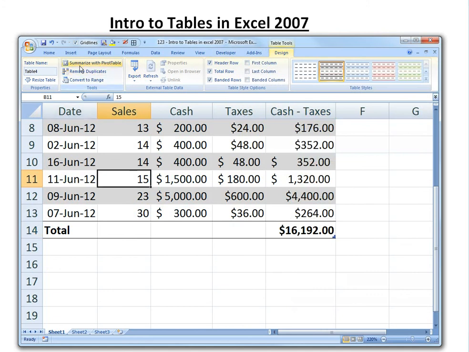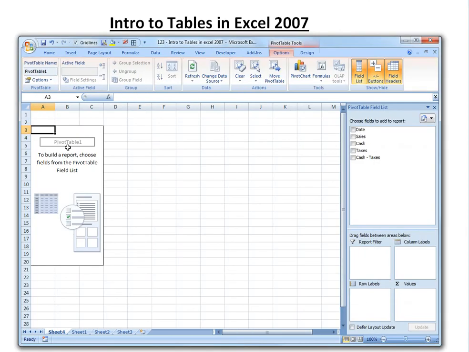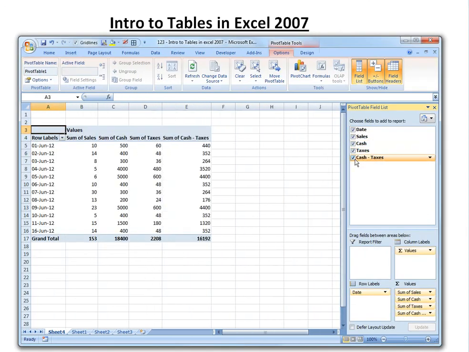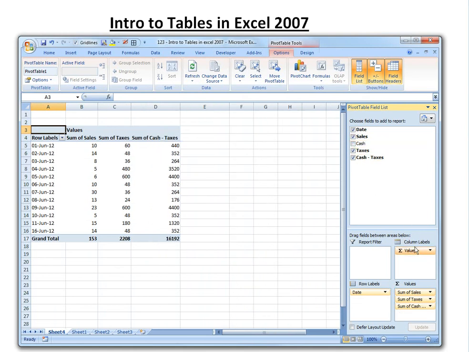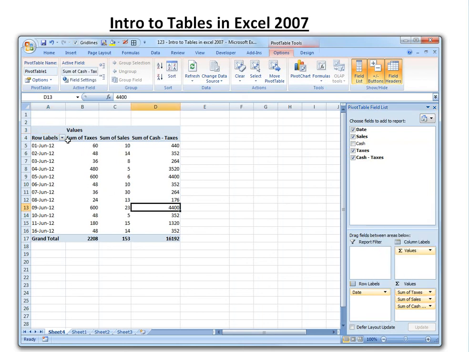Also, you can summarize with a pivot table. I'll show another video on what it is. Let's just click it. Let's go with table 4 and a new worksheet. And basically, there's a pivot table. You could click stuff like this. Now this one has a total here. You could select here and play around with this one. Sum of sales. I'll show you what pivot tables are in depth later. But yeah, you could do this.